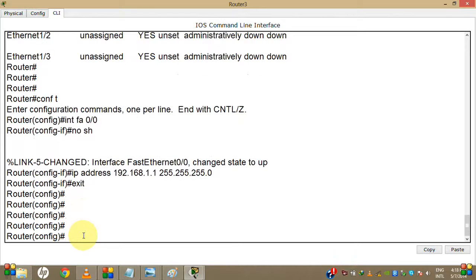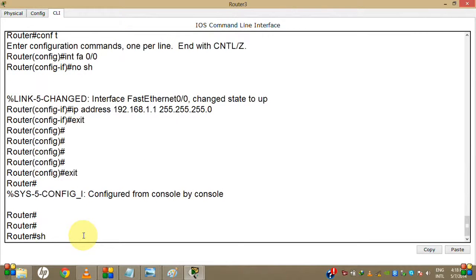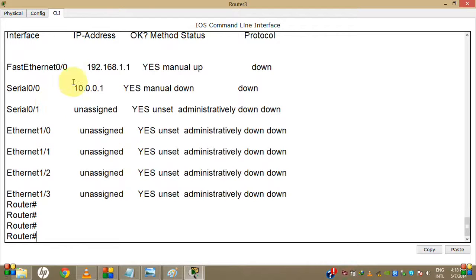Now I will see whether it is applied or not. Show ip interface brief, and you can see that the Ethernet is having the IP address 192.168.1.1.